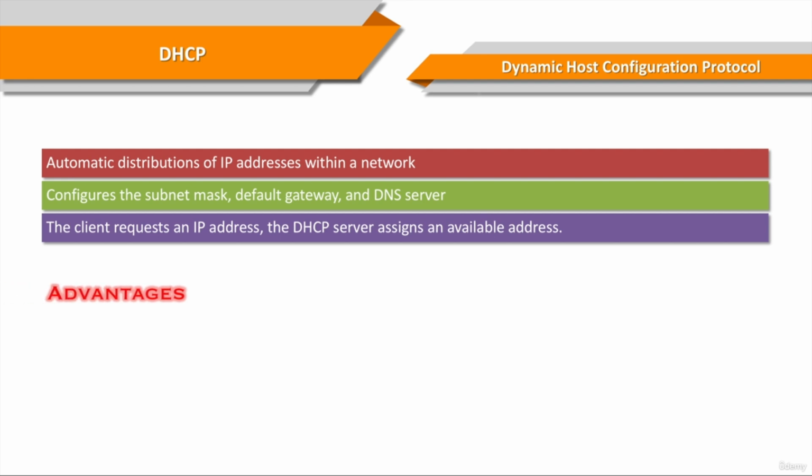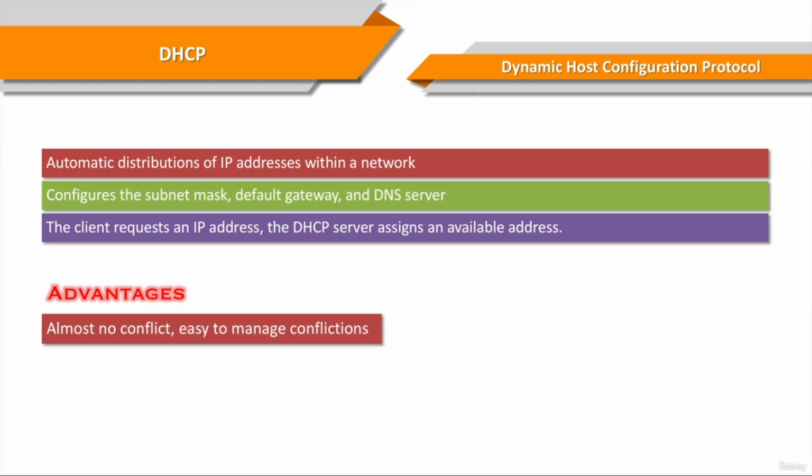A computer or any other device that connects to a network, local or internet, must be properly configured to communicate on that network. Makes sense? Since DHCP allows that configuration to happen automatically, it's used in almost every device that connects to a network, including computers, switches, smartphones, gaming consoles, you name it. Now, because of this dynamic IP address assignment, there's less of a chance that two devices will have the same IP address, which is very easy to run into when using manually assigned static IP addresses.